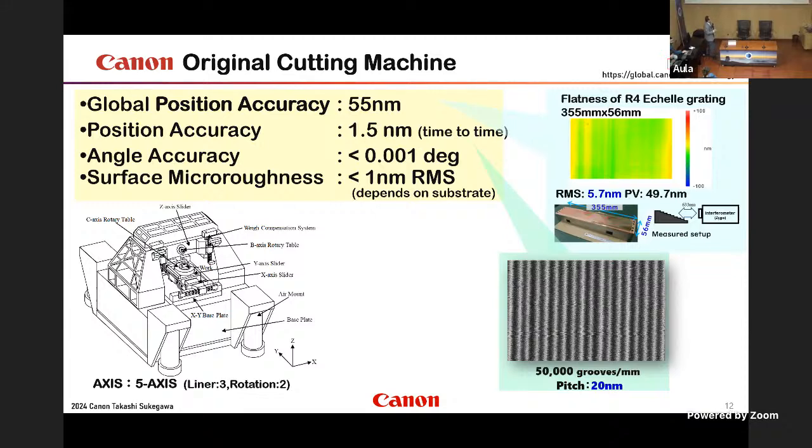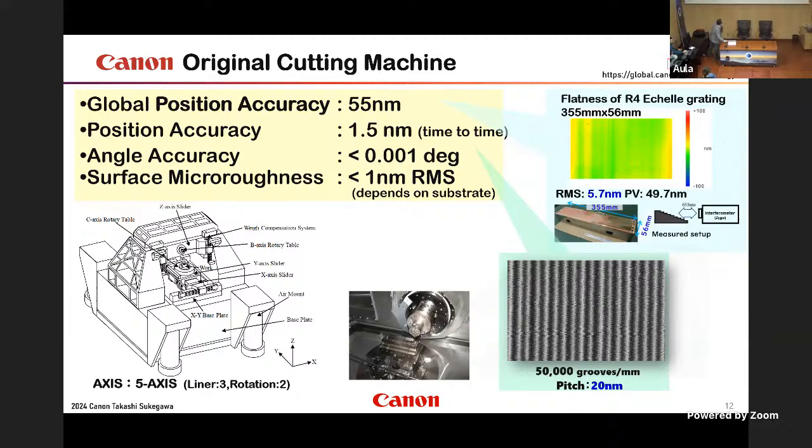So I will show you the next slide. But anyway, so that accuracy can be achieved, this kind of very small, meaning large groove count, 50,000, meaning the pitch is 20 nanometers. 20 nanometer scaling can be machined because we can guarantee this kind of accuracy. So you can see it looks very parallel, very isolated lines. If you try this in your in-house machine to make this kind of pitch, you cannot isolate it, usually. I'm not sure. You can try it.